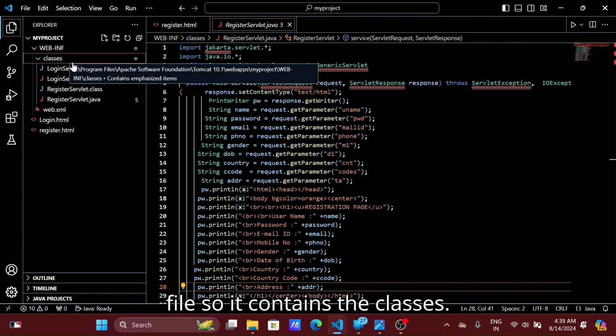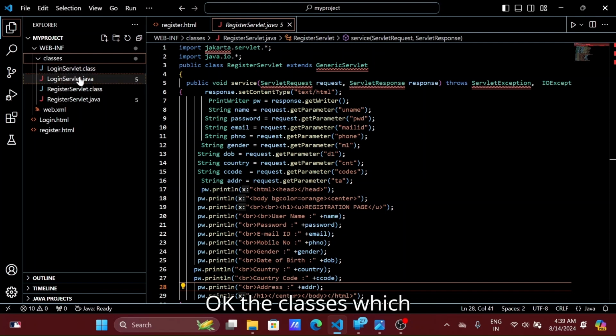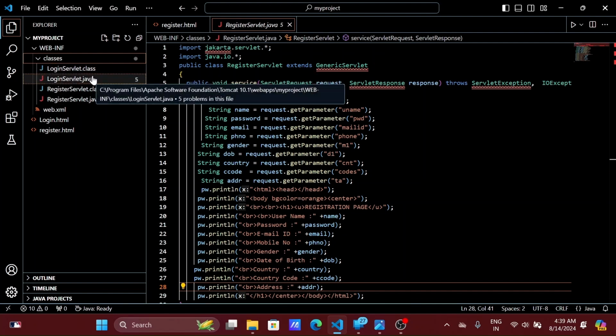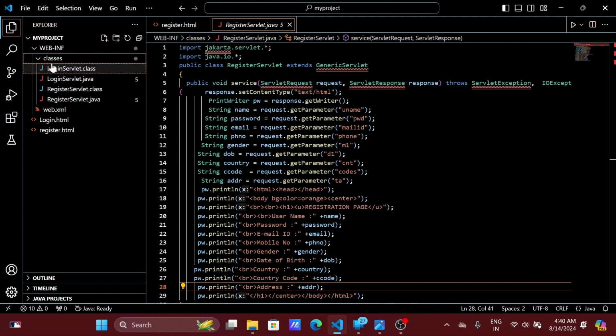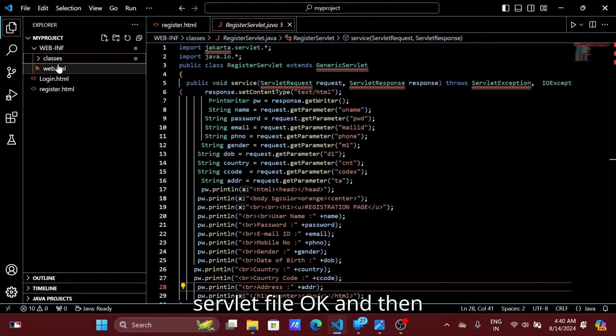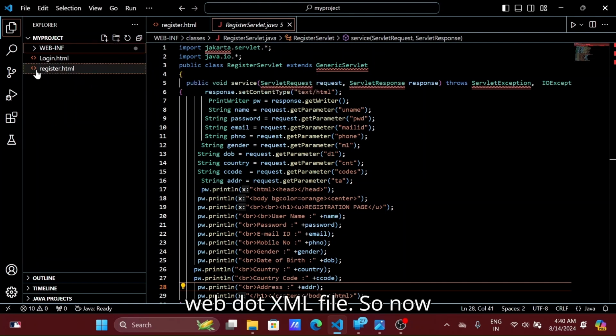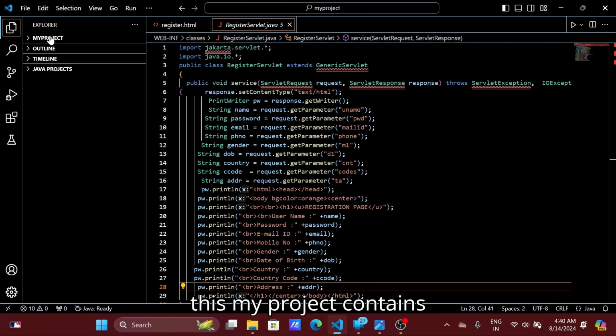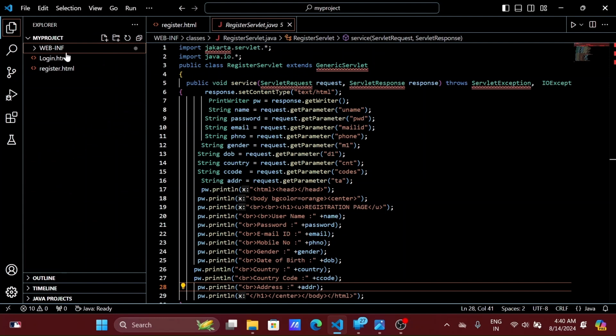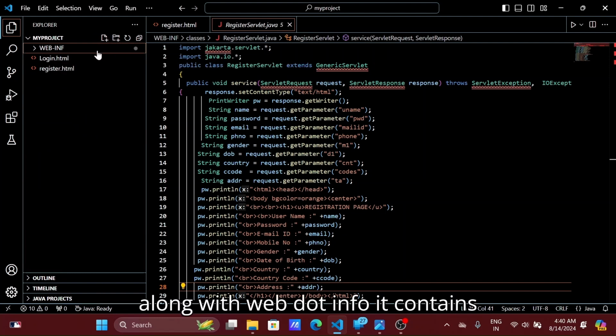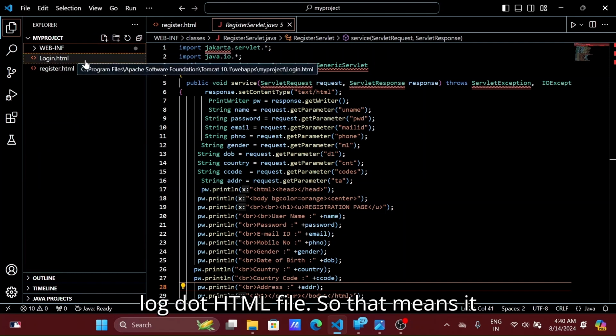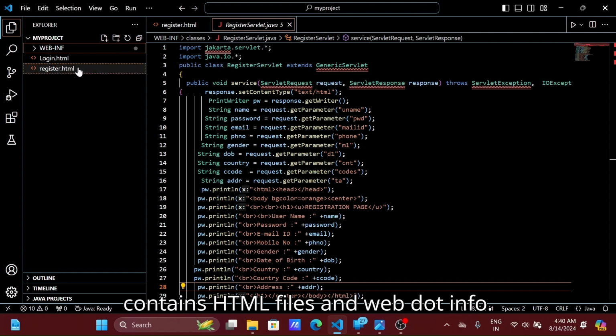It contains the classes, which are the class files of the servlet, and then the web.xml file. Along with WEB-INF, my project contains the log.html file, which means it contains HTML files and WEB-INF.